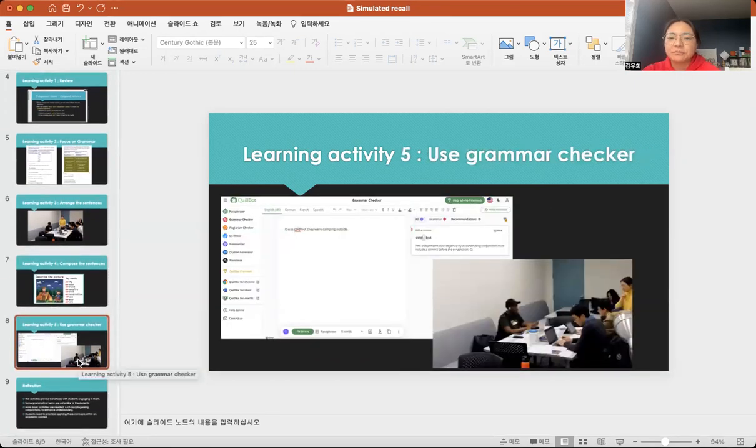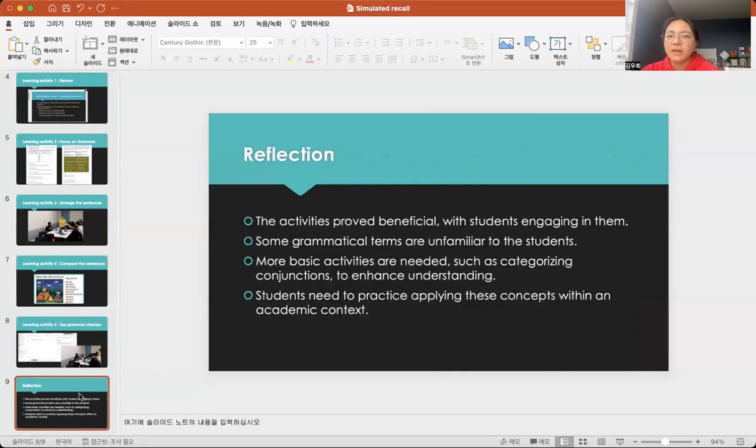And lastly, based on the sentences they created, students used the grammar checker by themselves and saw which grammar errors they had, their grammar error patterns, how to fix them, and why they were errors, so that afterwards they can use the grammar checker daily, realize their grammar error patterns, and have a clear understanding of sentence patterns.